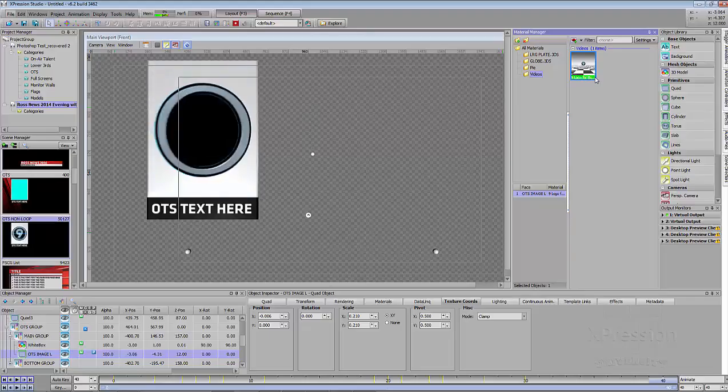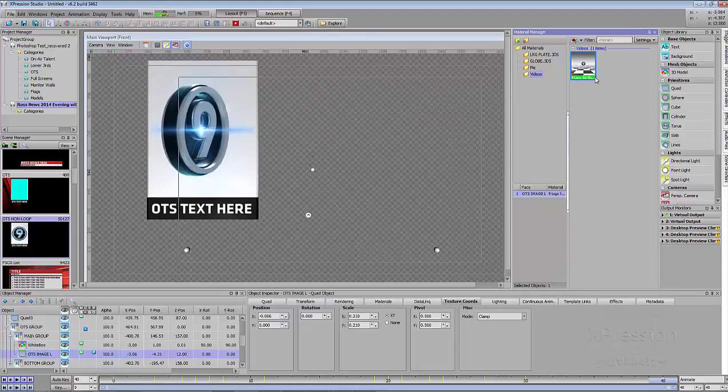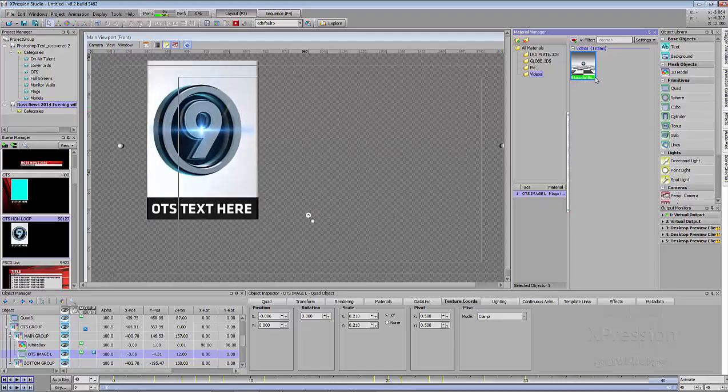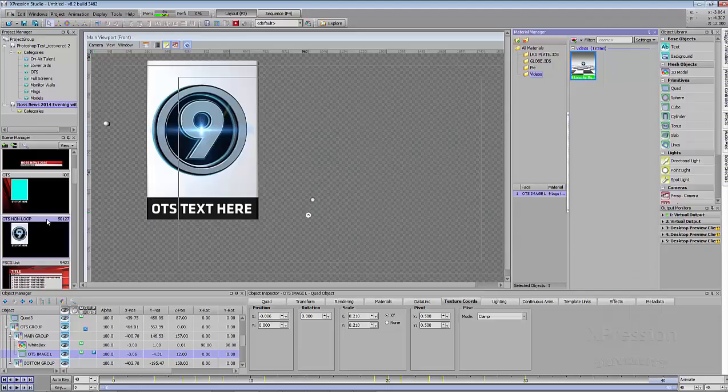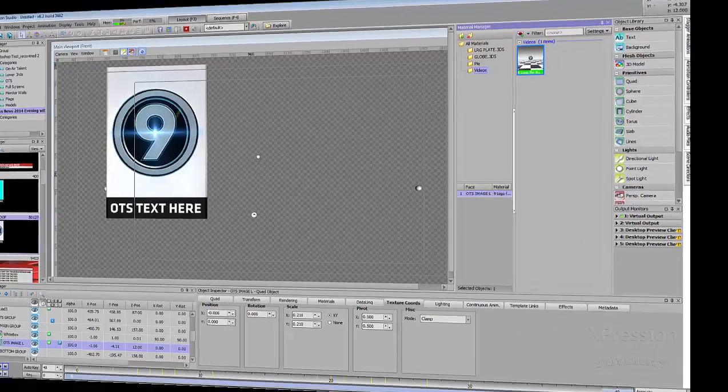The basic goal of this is it plays once, and after that it comes to a pause. And this is a rather long video, I admit, but you get the goal of this. And what'll happen is when we put this template into the newsroom system and somebody puts in a replaceable video here, this one will play once, which is why, by the way, I've named this one OTS non-loop. And you'll see in a second I can use this with videos, or I can also use this with still images. Let's go back to the newsroom and take a look.